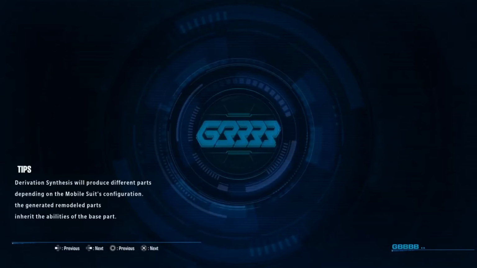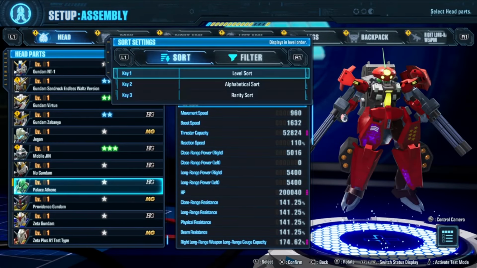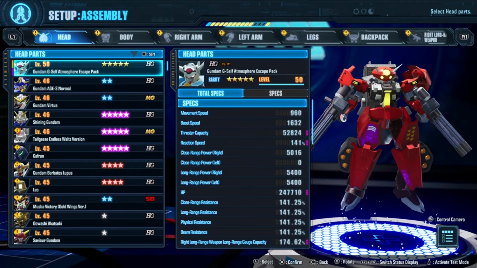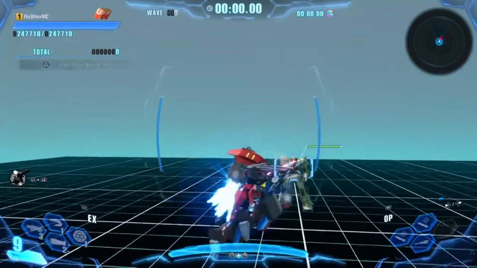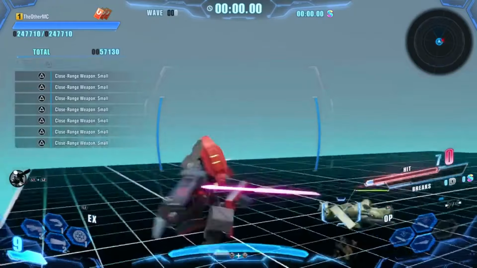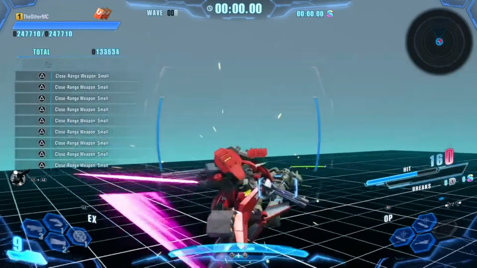Now let's go throw my G-Self head with that 140% back on real quick. Since you just saw the attack speed of a base of one head, it should be very noticeably different what 140 looks like from melee alone.